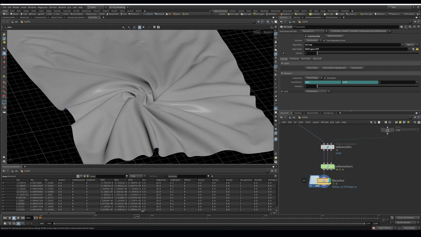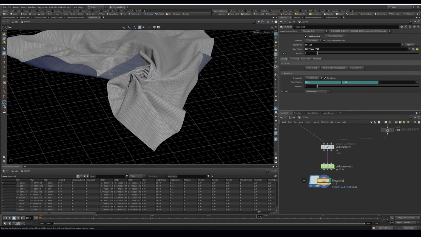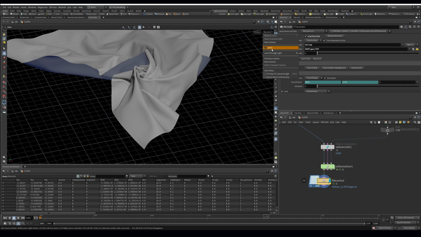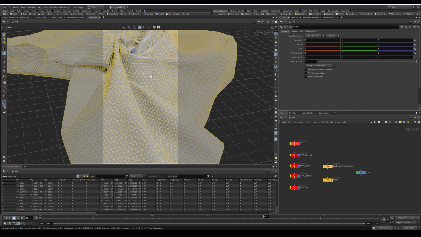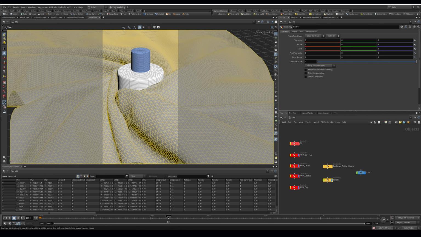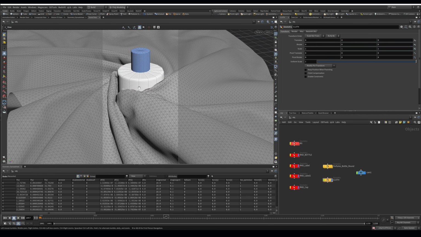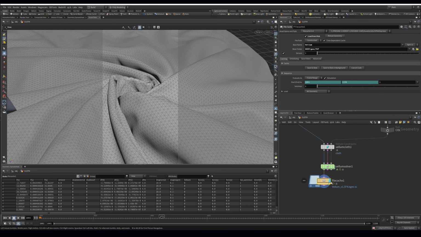All right, so I finished about 100 frames, and we don't actually need all of them because you'll see that this cloth actually ends up going crazy. There's the previous cache. It actually wraps around too much, and I don't want this because then you can't see the bottle at all. And so we're going to just pick a frame, maybe somewhere around here, 157, anywhere around there. And this is looking a lot better than we had before.